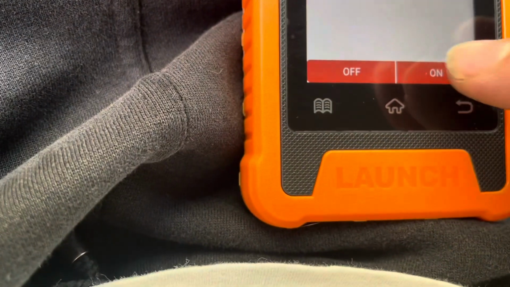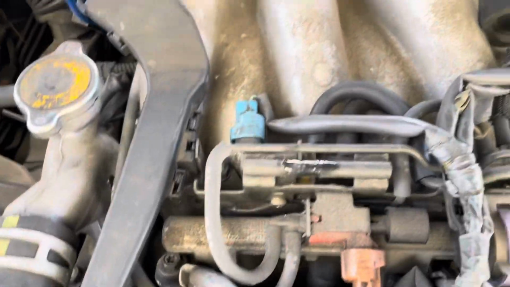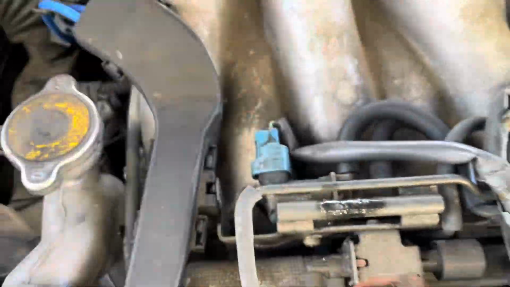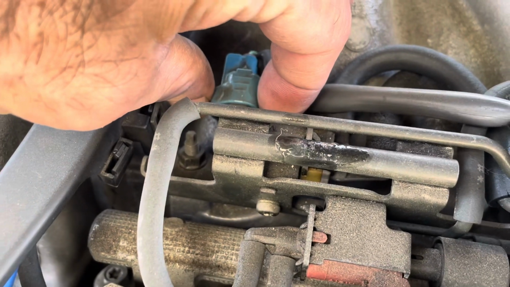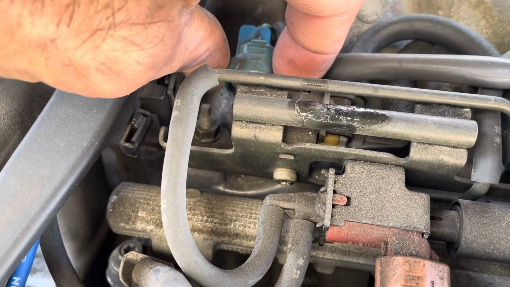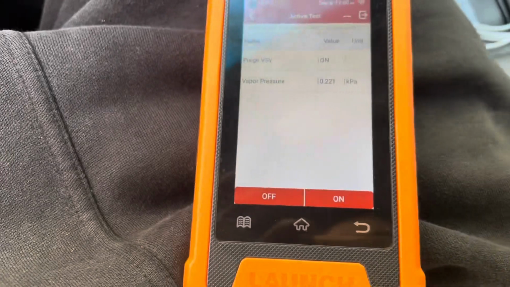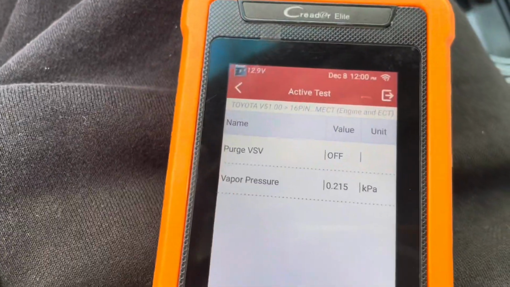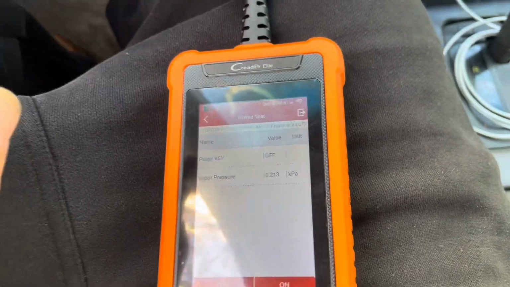I could not figure out for the life of me what the part number is. I called the Toyota parts desk. They gave me the part numbers, but they don't know where they go. It wasn't very helpful. So the part I ordered from eBay was the wrong part. It was this switch right here, which is the evap purge valve. It's right on the fuel rail area on top of the engine intake manifold. The part I need was the charcoal canister vent valve, which is on the air box.